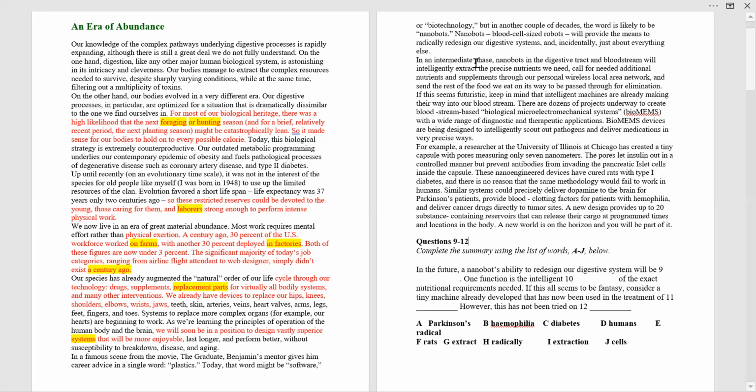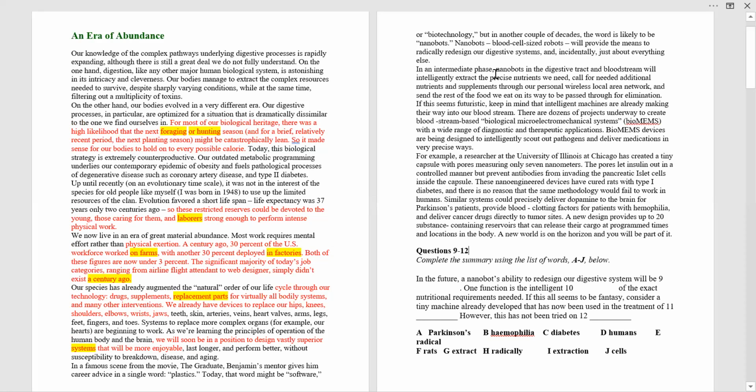So from this very description we just read, decide which can be the answer. If you go by the words in this statement, they are saying to radically redesign, right? That means the word radical is going to be our answer. If I write "radically" here, it will not be the right completion of the sentence. It is not giving the right sense to the sentence, changing it the other way. So I cannot write H as the answer. My answer here will be E, right?